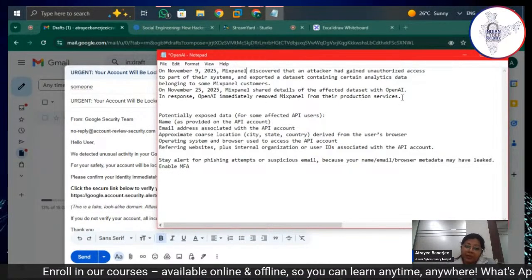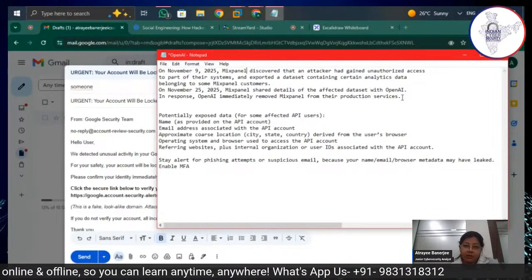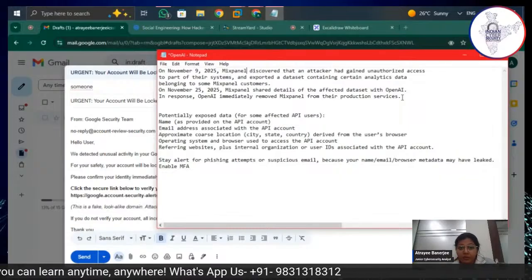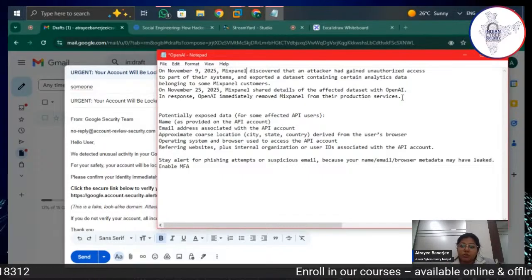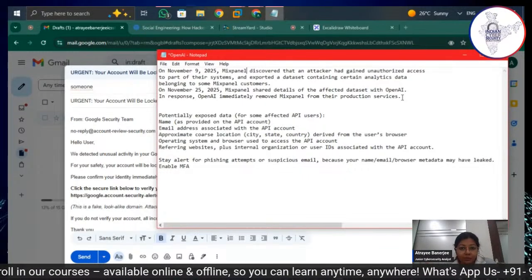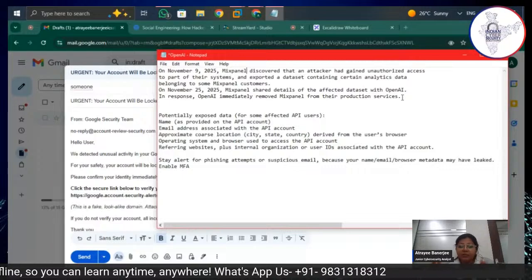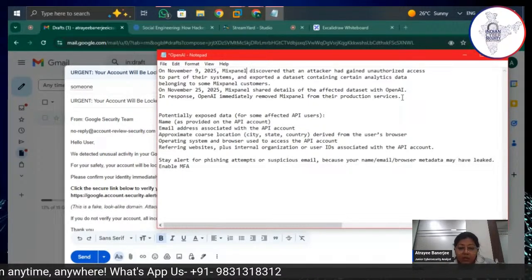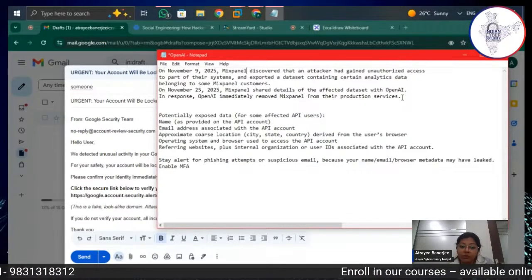So, if you're using OpenAI like ChatGPT or any other thing, many people or a few people have already got a mail from OpenAI that this kind of attack has happened, a data breach has happened. What data has been exposed, they have already mentioned in your mail. Few of you have got that, few of you have not. Those who have not got that, it's a very good thing. But those who have got this kind of mail, don't panic. Understand what has happened, then take the steps. So what has happened, I'm going to explain it over here.